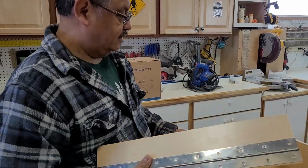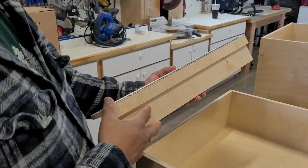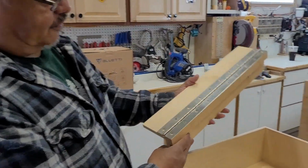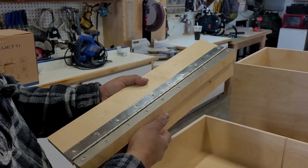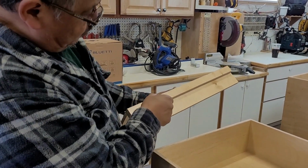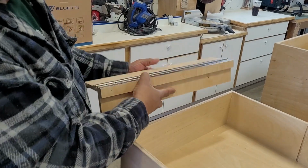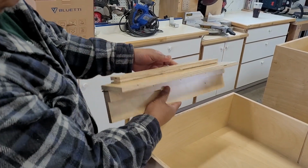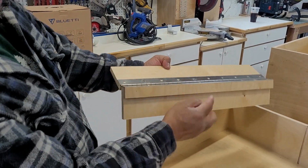Okay, here we go. Fred did a mock-up here. Let's talk about this. So I did a mock-up for her. If you look at this, there's a piano hinge. And I only put screws in 3 spots because I wanted to make sure it worked. So on the inside of this drawer, I'm going to add this 1-inch strip. So that makes this 1 inch wide. And on the flip lid she wants, I'm going to do the same thing. I just used this piece of scrap for now, but it'll look like this.